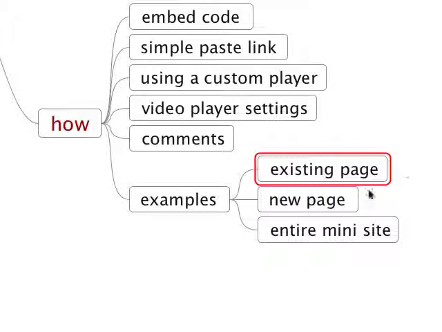Okay. New page. We'll have a look at this one next, and that's when you create a page just for a video on your existing site. So you don't actually need other content. Not everything is about search engine optimization. We want to look at multiple ways of getting traffic to our site, and we can do that with just sticking on a video with a comment box underneath it. And hey, you can even optimize that page for Google if you like. So let's go ahead and have a look at that one.